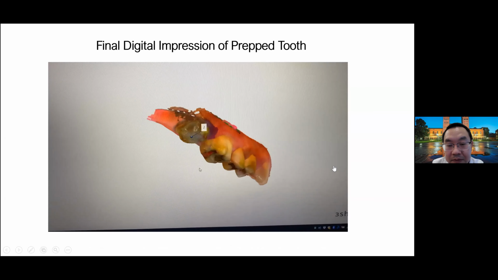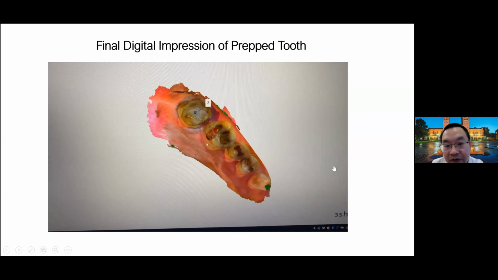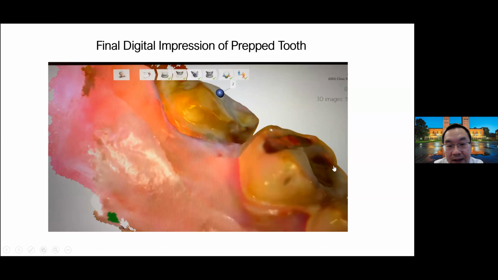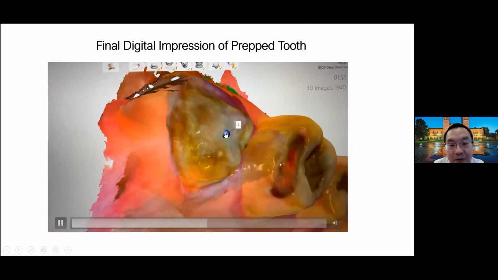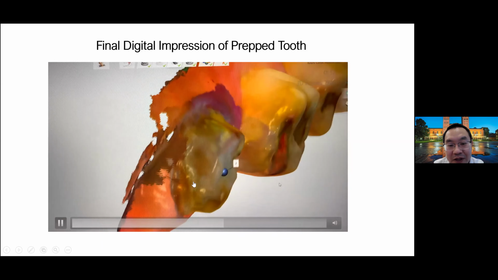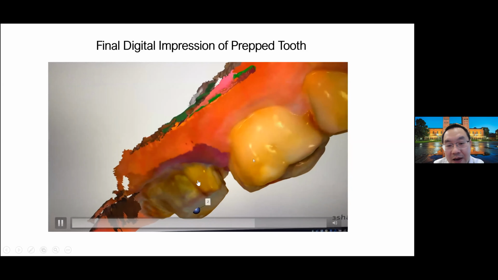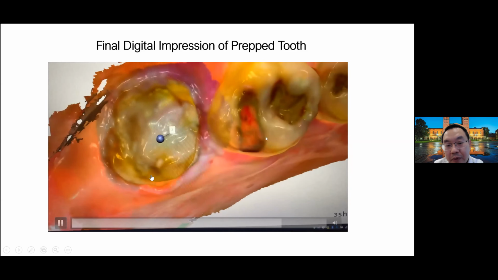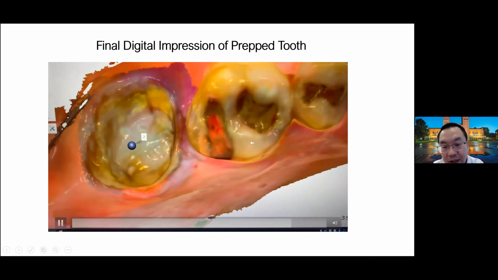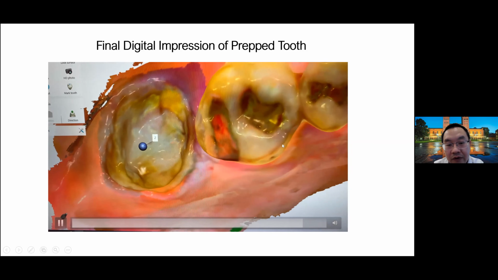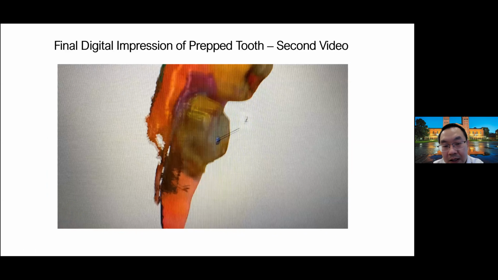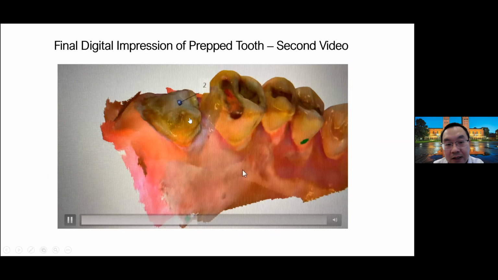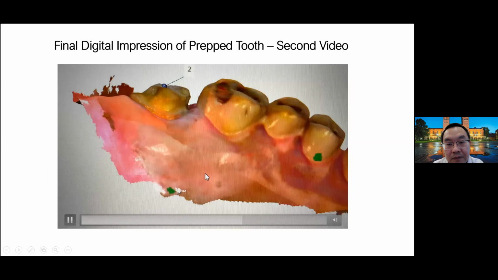Sometimes I prefer if you have a screen recording of the final prep, right? So they can see it 360 degrees, see how that prep is. Okay, it's not an ideal prep, right? But at that point, I couldn't really do anything to it, just making sure it works. And we decided to bond this restoration because it's a short axial wall, a short restoration. We were able to bond this zirconia restoration too. If you don't already know, you're going to hear from us soon that we're also coming up with bonding protocols for zirconia restoration. For short crowns like this, it's best to go ahead and bond it.